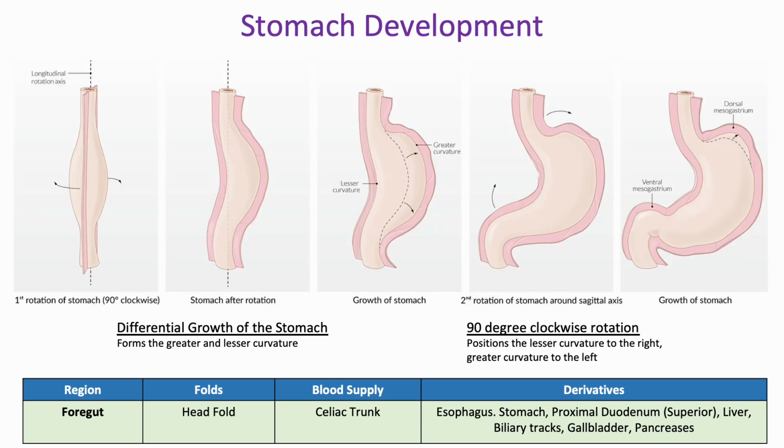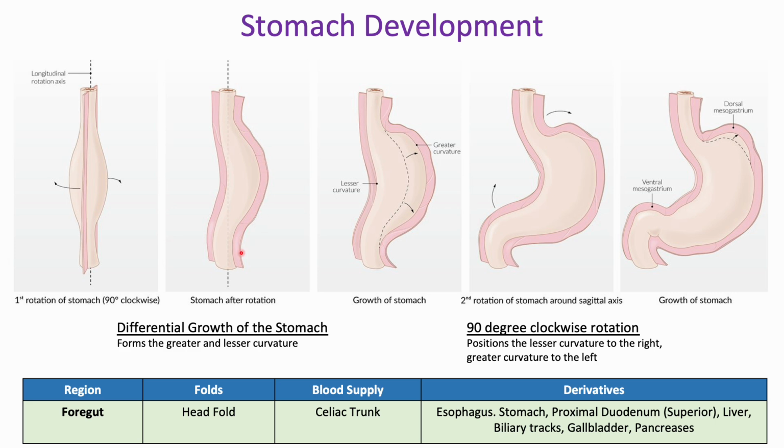So we're going to start with the stomach development. So again, remember that in the region of the foregut, we have a dorsal mesentery and a ventral mesentery. Dorsal mesentery is attaching the stomach to the posterior wall. Ventral mesentery is attaching the gut tube to the anterior wall. And so during development, you have differential growth. So the posterior region of the developing stomach is going to grow faster than the anterior region, and that's going to cause the stomach to start to pouch out.